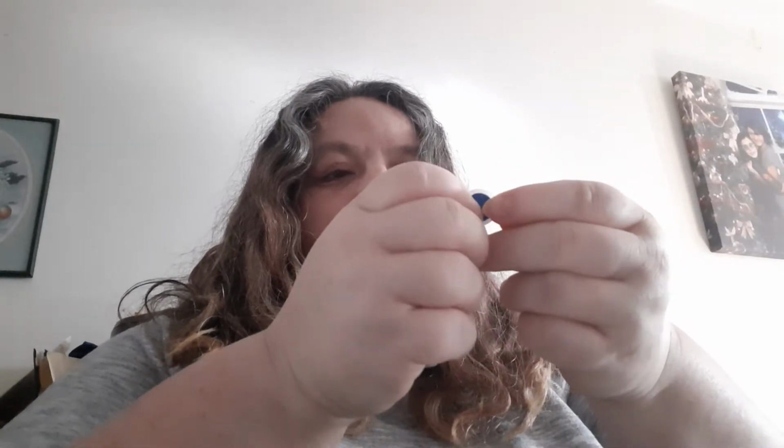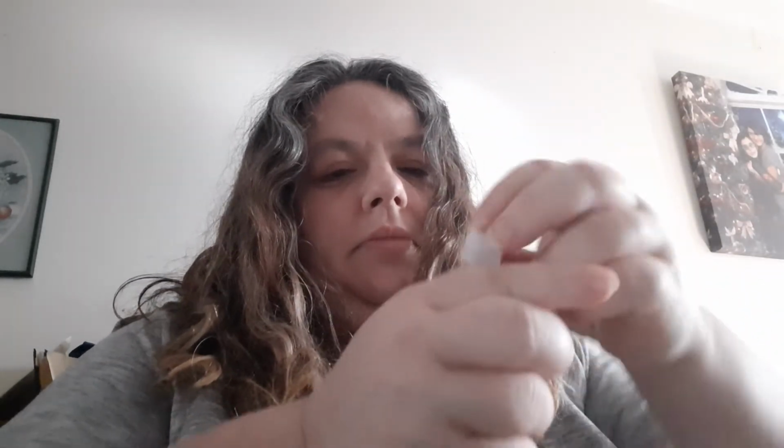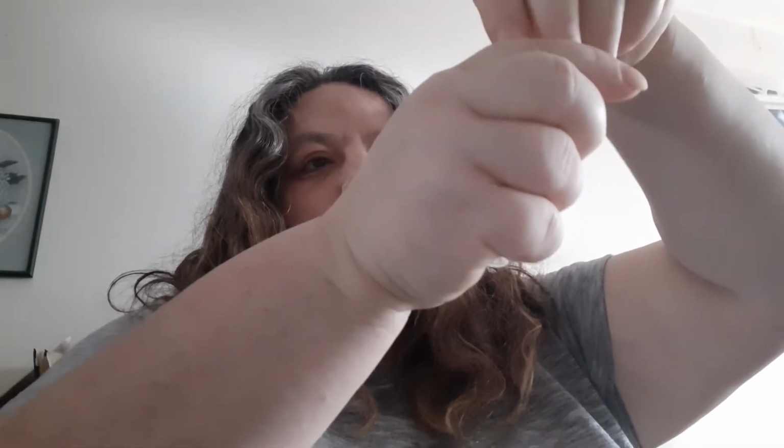Okay, I've done it to the fill line, just above it. So now I'm supposed to close this. There's a cap in here, so take this one off, put the cap on, and figure out how to put the cap on.